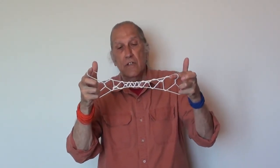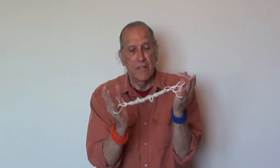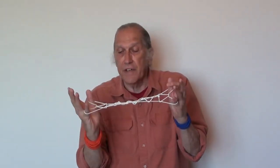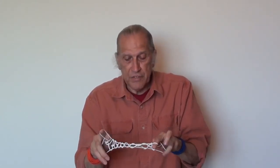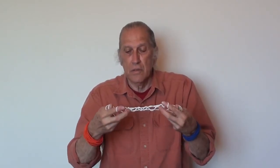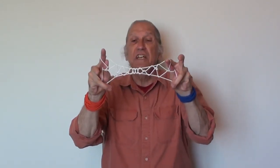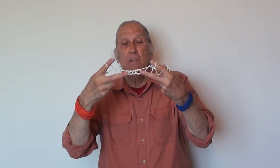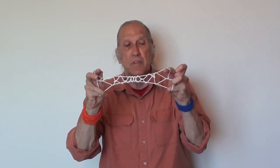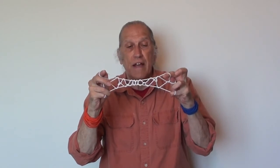Now you can see that that is a little bit difficult to see, and there is a maneuver that I do called a power lift. If I switch that so that I have it on my thumb and little finger and reach in a sort of tight, but catch the near little finger, middle finger goes under, lifts up, holds this, the thumb, and you can see that in there indeed is 1, 2, 4, 6, 8 diamonds. Now there's a little heart there. You might be able to see it, and that is caused by the Rastafarian addition.